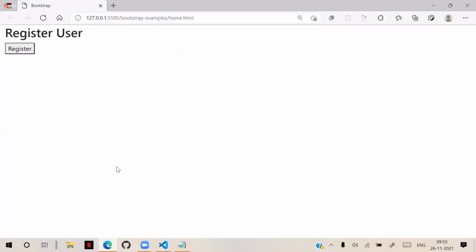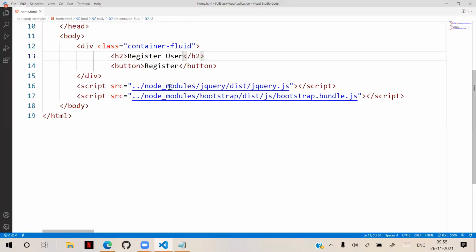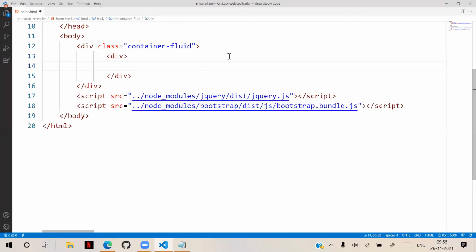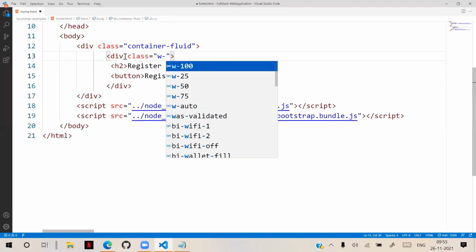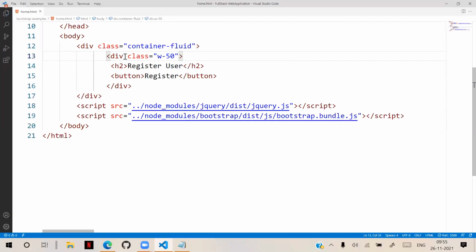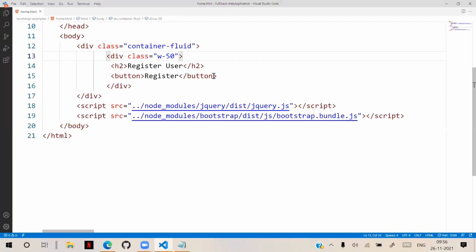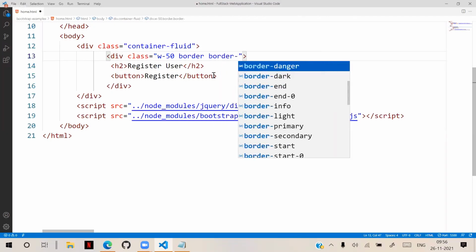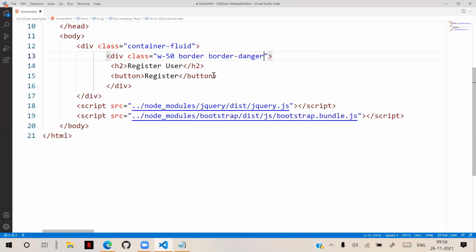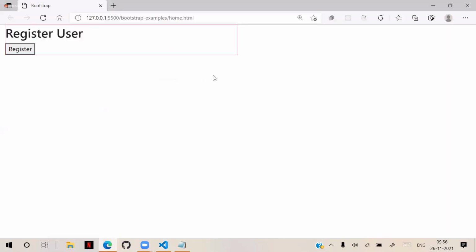Now I want this button to fit the window completely. I keep it in a container, and this container has the class W50, which means 50% of the window. I also add border and border-danger.